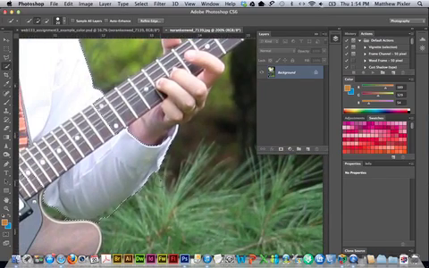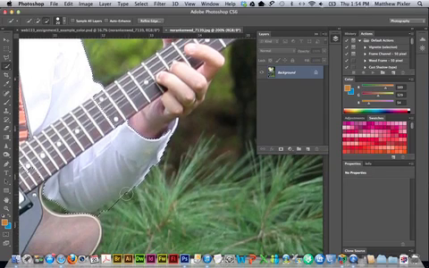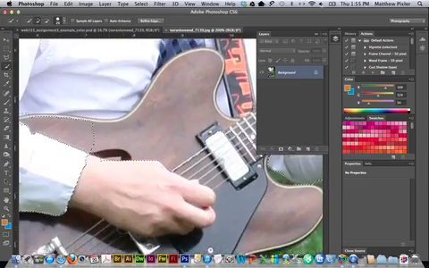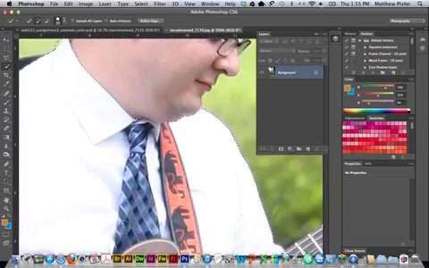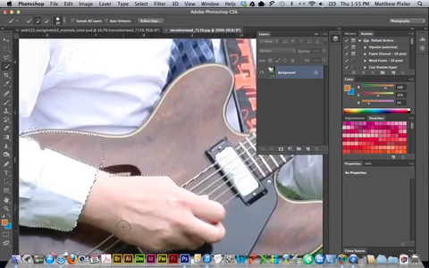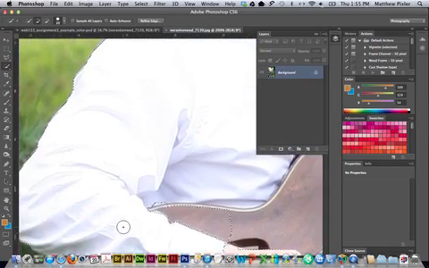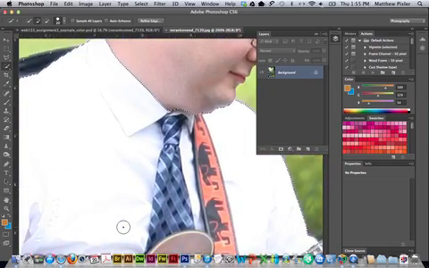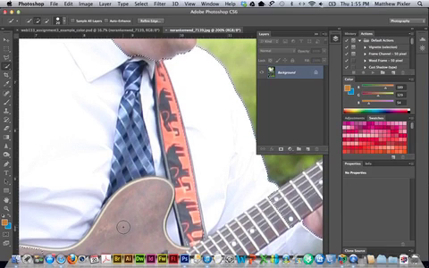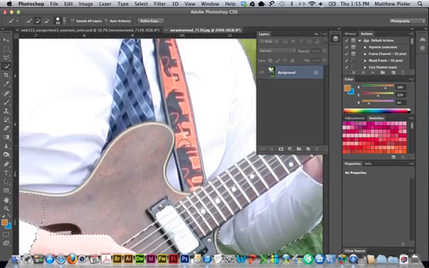So it's very easy to go back and forth between the different selection tools. So here I'm going to clean some of this stuff up. That looks pretty good. His shirt, as you can see as I'm zooming around, what I'm looking for is to see if I have any little marching ants anywhere inside the shirt where I want it to be solid. And I'm still on the fence about how I want to deal with this shirt here. So I'm going to go up to my polygon lasso tool.